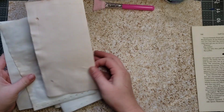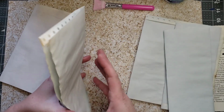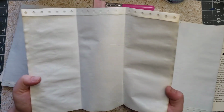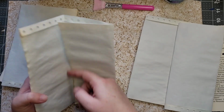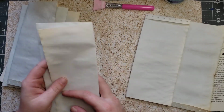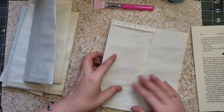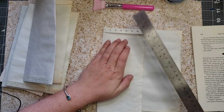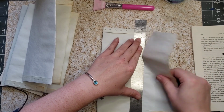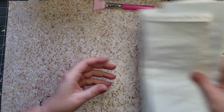Because this is... Alright, this is folded just in half. This is folded just in half. This is folded like this, and then this will fold out. So I'm going to probably put the binding there. That's all set. Same thing here, except I'm going to put this binding and then this. Now this I left because I wanted just a small piece. And this was extra. So there's that. That's kind of ready.